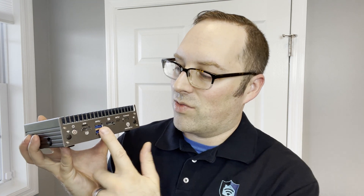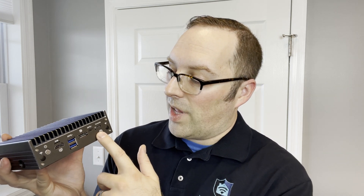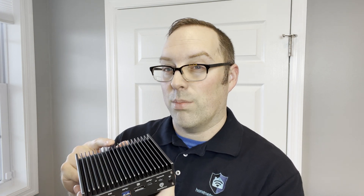On the back, it has all the same basic ports as the VP2410. It has two USB 3.0 ports, an HDMI port, a DisplayPort, a USB-C port, and a USB console port. I did a more detailed write-up about the console port in my VP2410 review — it's interesting because you don't have to have a monitor hooked up directly to the box. You can just use your PC through USB and access the console while booting up.